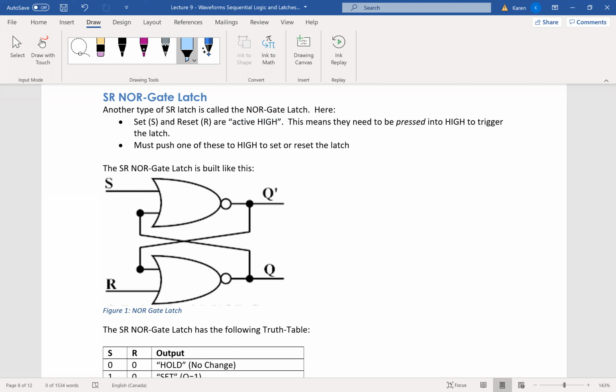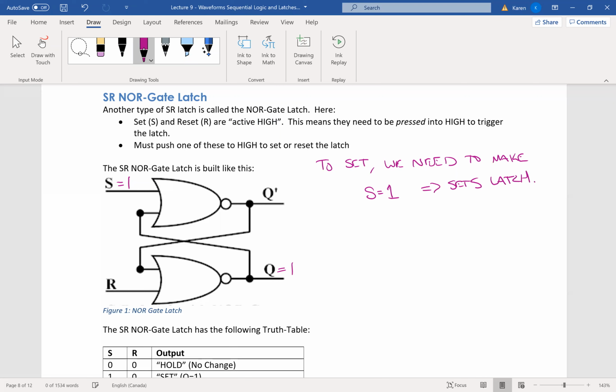So when we say S equals 1, then you get Q equals 1. To set the latch, we need to make S into a 1, and that will set the latch.